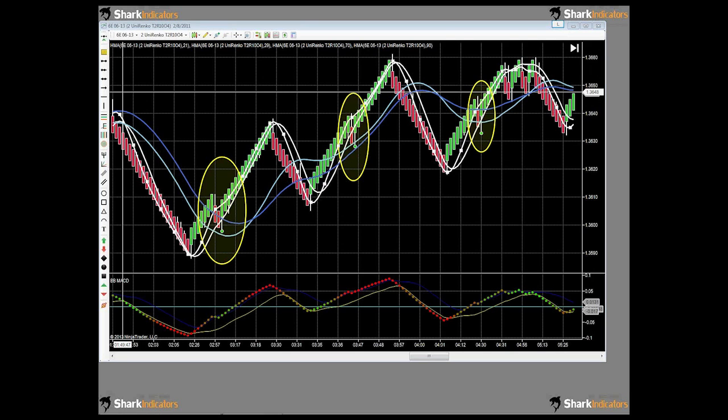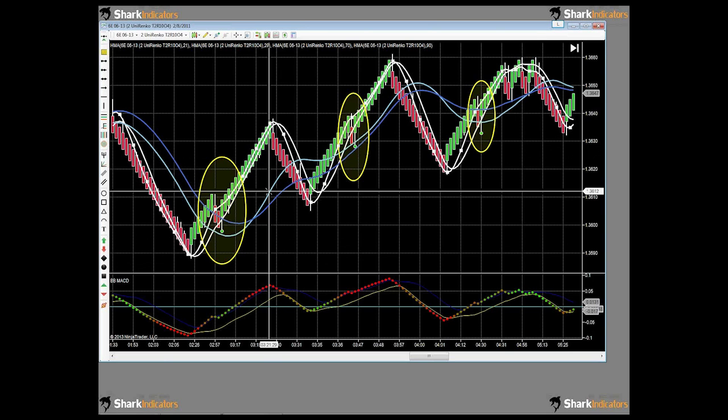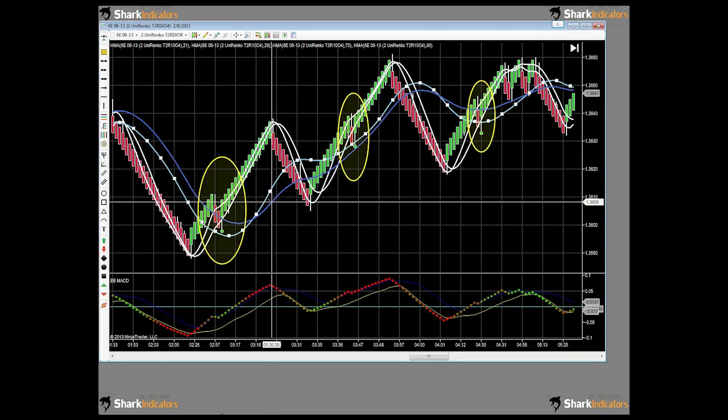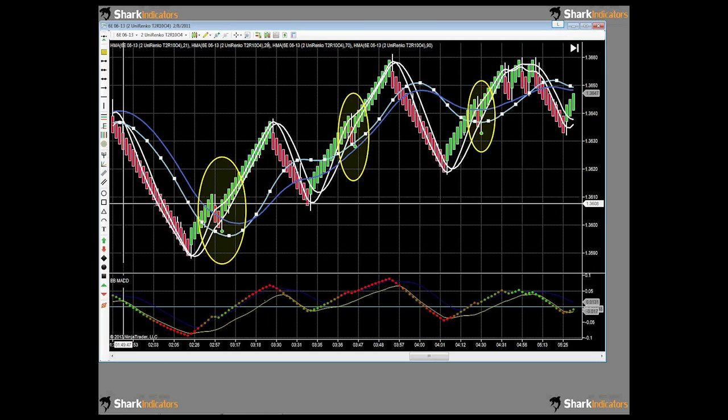And let's see. Tony's saying the short are the two white lines and the long are the two blue lines. Correct. Yeah, so the short triggers are basically the short period, or the two white lines, which are the faster period, and the long triggers are the longer period, the bigger period moving averages. So these are just names that NexGen has coined for their system.